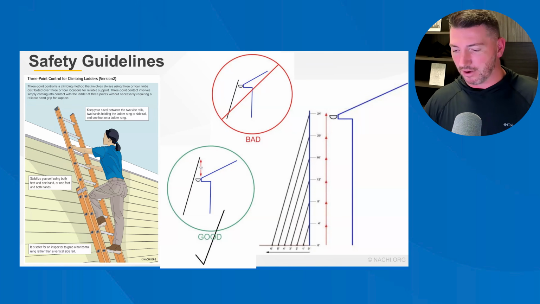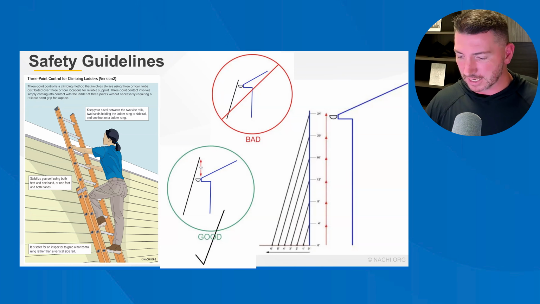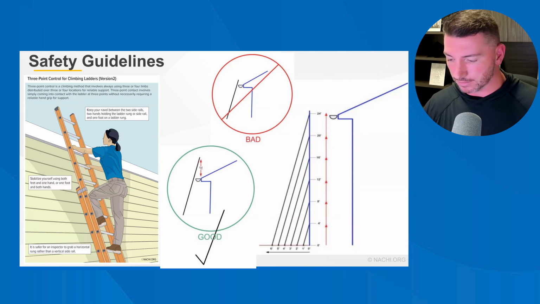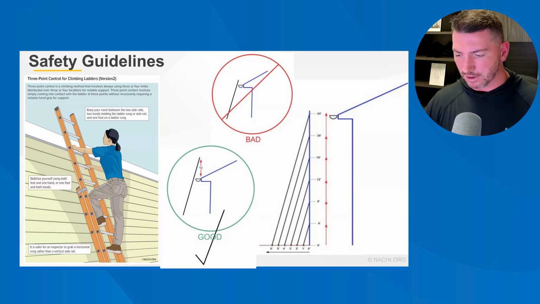When using a step ladder, remember that all 4 of its legs must be on solid level ground. The spreaders must be fully open and locked. Step ladders should not be climbed when closed and leaning against a wall. So they're basically saying if it's a step ladder, you can't use it like an extension ladder. It's not supposed to be used like that. When using an extension ladder, use the 4-to-1 rule. Some ladders used by inspectors are a hybrid of step and extension ladders. Whatever mode that ladder is in, the proper setup and safety guidelines should be followed.